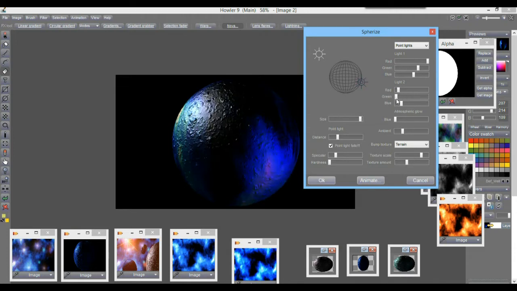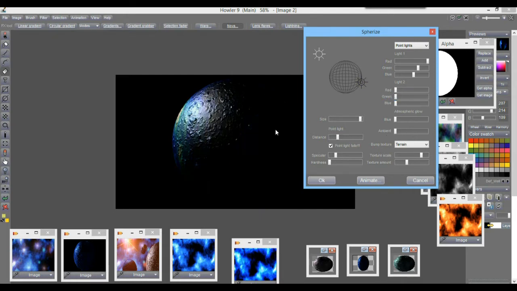Perhaps I'll reduce the second light to next to nothing. And in fact, if you had it really at nothing and no ambient light, it would be all black. So that would make it difficult to choose and make a selection of the planet against the background. Because remember, one of the next steps, we want to make the background transparent. We want to identify just the planet. And we'll probably do that by selecting the background first and then inverting that selection.